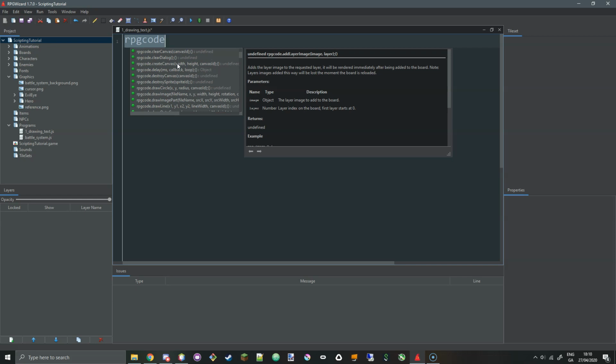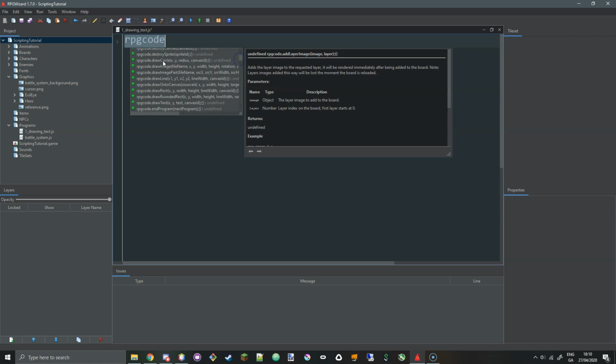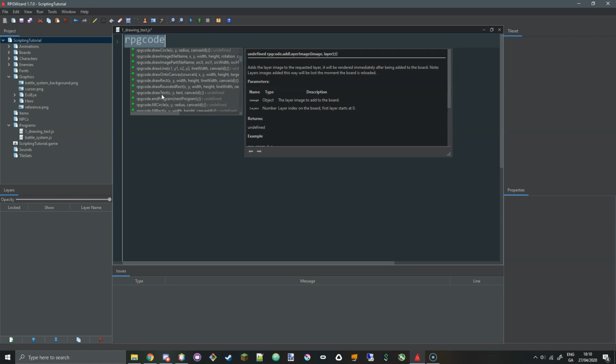So you see we get this lovely drop-down list of all these different functions. A function in the engine is basically us giving our game some kind of instruction of what we want to do. We have lots of different functions here, and some of them are for drawing things. You can see we have a number of drawing ones for circles, images, and different shapes. If you scroll down, there's one called draw text. That's one we're going to take a look at today. So drawing text to the screen, how easy is it? It's very easy in the RPGWizard.